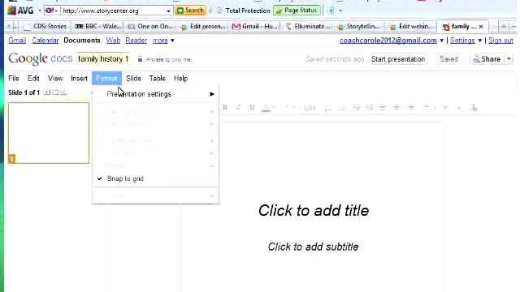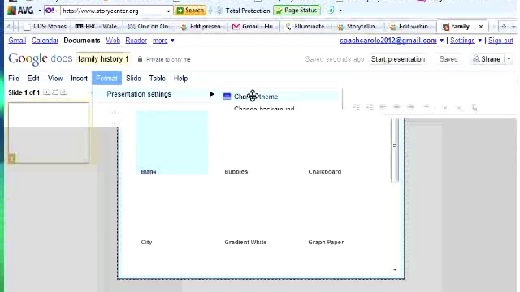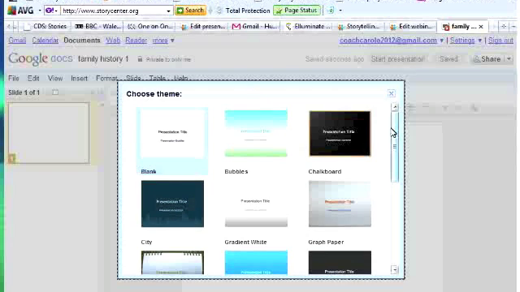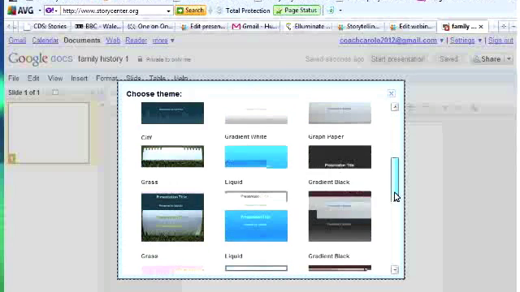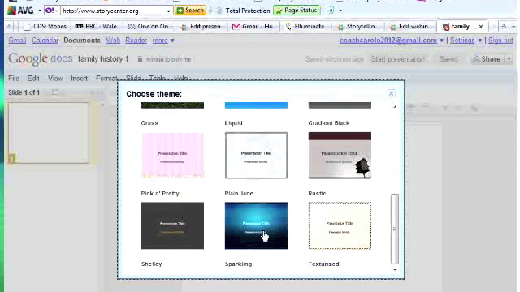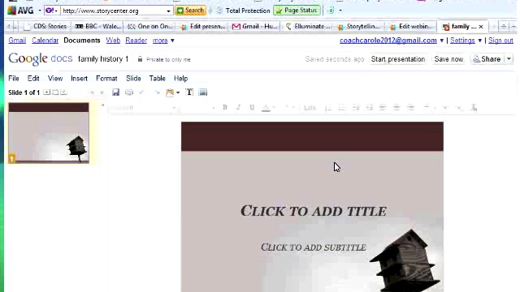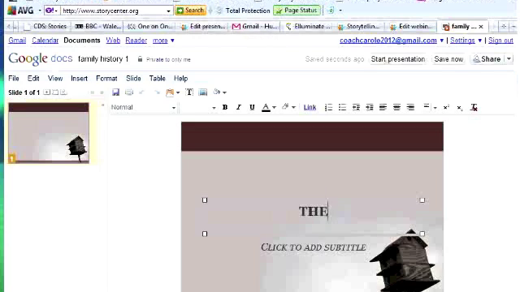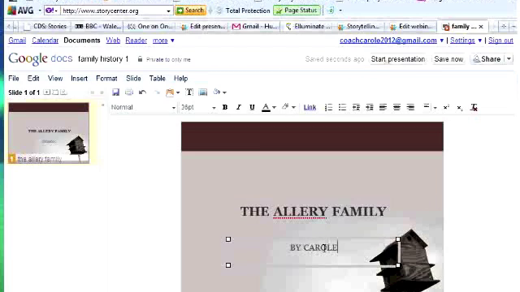First of all, I want to format my slides and give a certain presentation to them, and I can have themes and backgrounds. So I'll change the theme, and we'll get something nice and colourful. Now I use that blue one, the sparkly one. Today I will use a rustic one. Okay, that might fit our little family history slideshow. And I give it a title. And that's my maiden name. And so I've got a little title slide all ready to go.